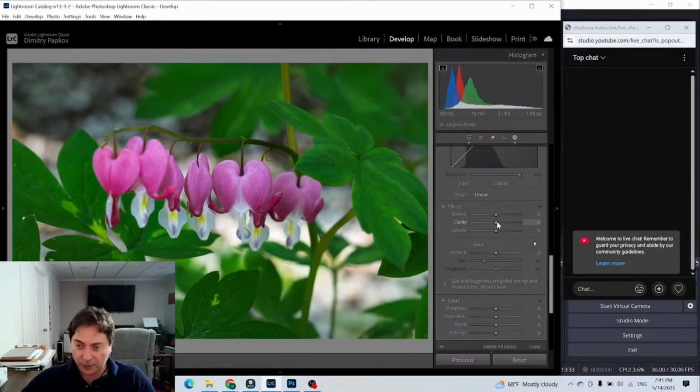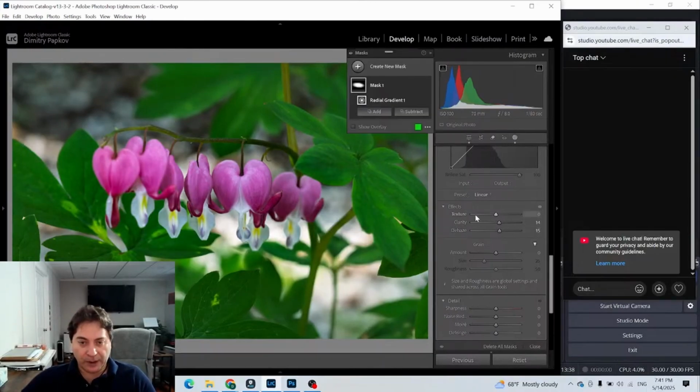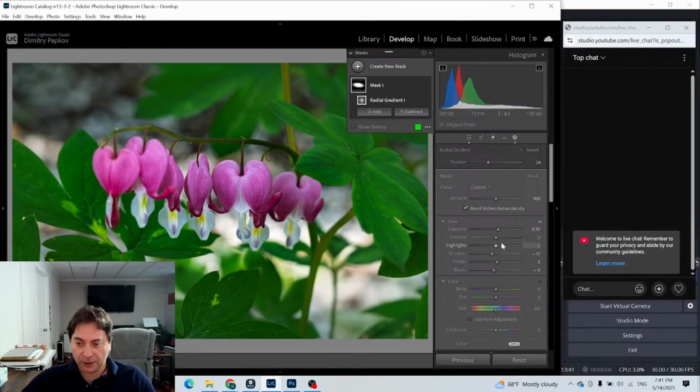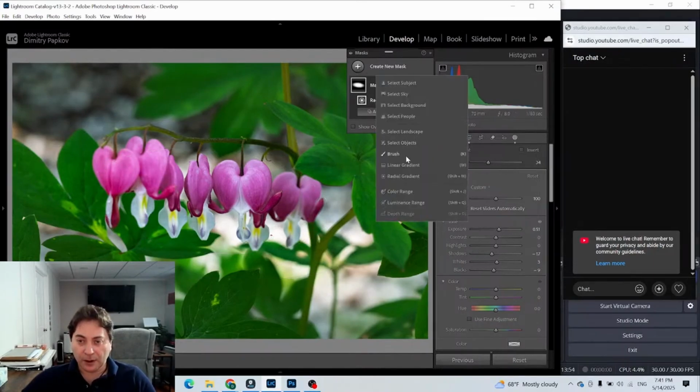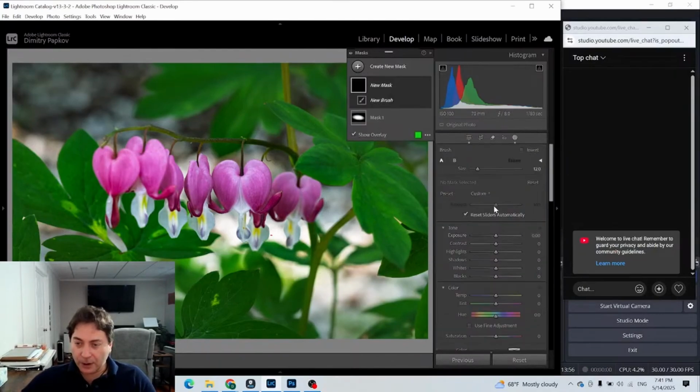But we can add a little bit of clarity and a little bit of dehaze. It makes it a little more saturated and also a little darker. See here, in the whites we start seeing clipping, so we can just brush it off. Have a brush, reduce the exposure a little bit, and just dab it here.